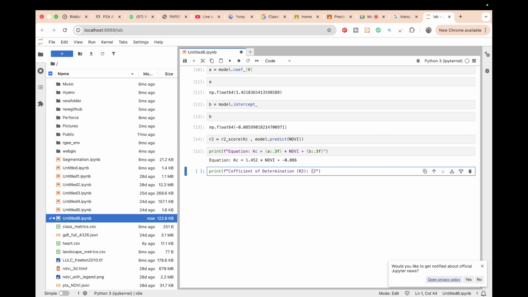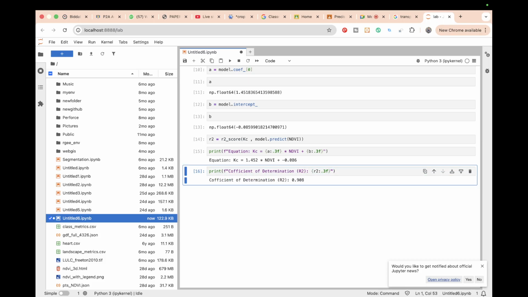These values come from the r square variable, the r2 variable, and I take the first three floating numbers. So run it. We find this r square value here.